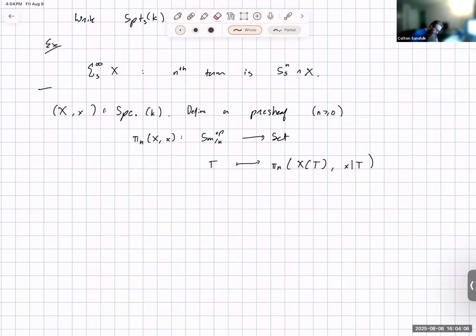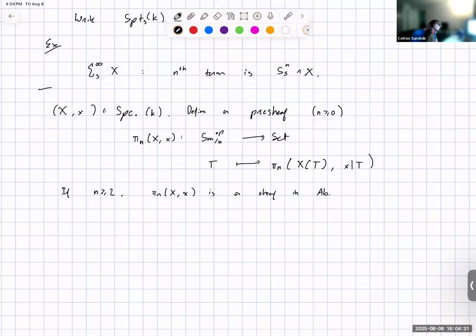So what Christian is saying is true though. If you have n greater than or equal to 2, then pi n of X is a sheaf in abelian groups.